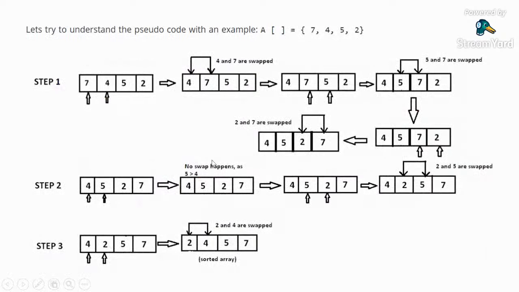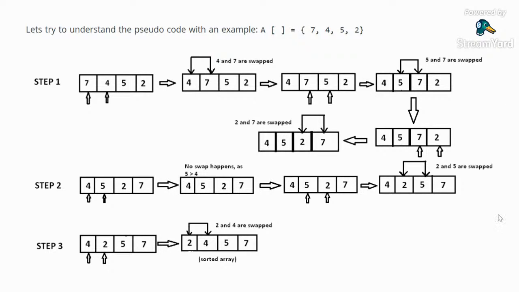So this is the completion of pass 1. What have we achieved after the completion of pass 1? The largest element. What is the largest element? The largest element is 7. So the largest element got the correct position. In selection sort, after the completion of pass 1, the smallest element got the correct position, but here in bubble sort the largest element got the correct position.